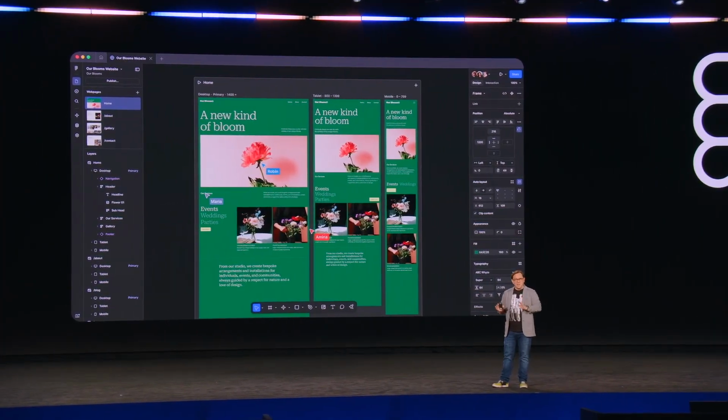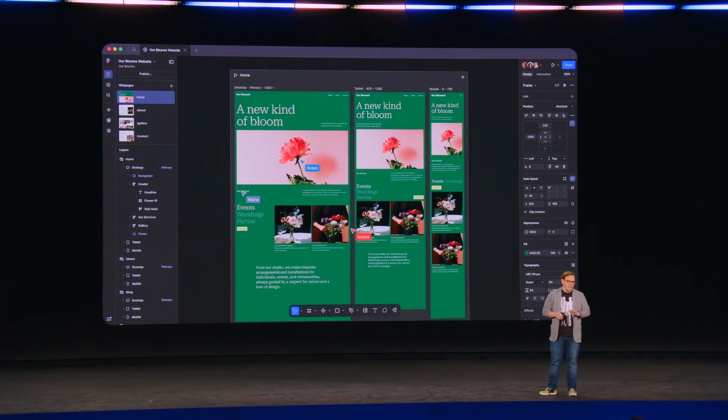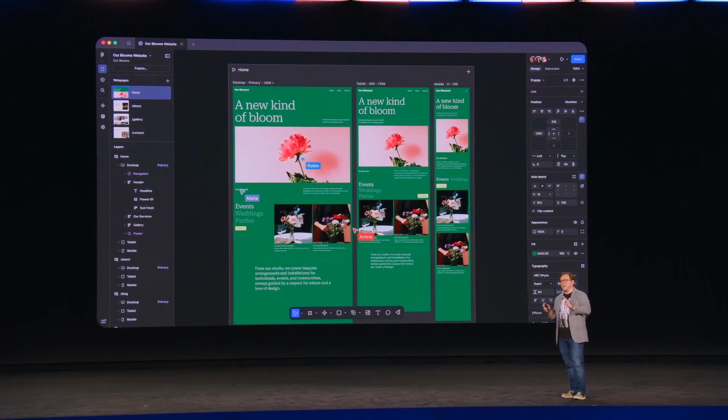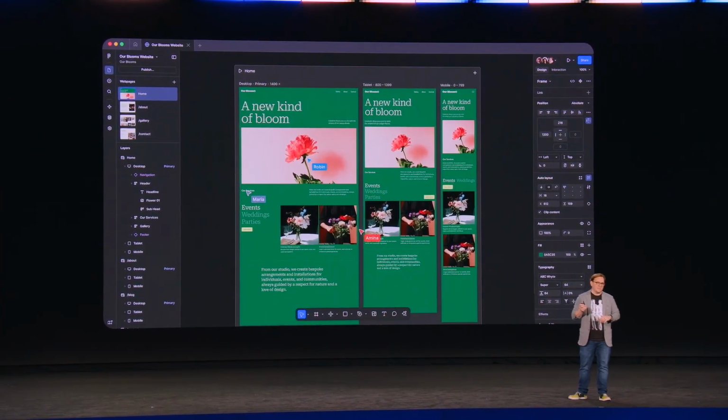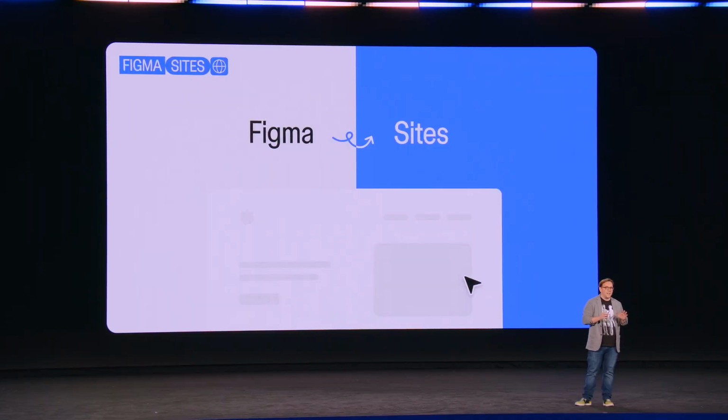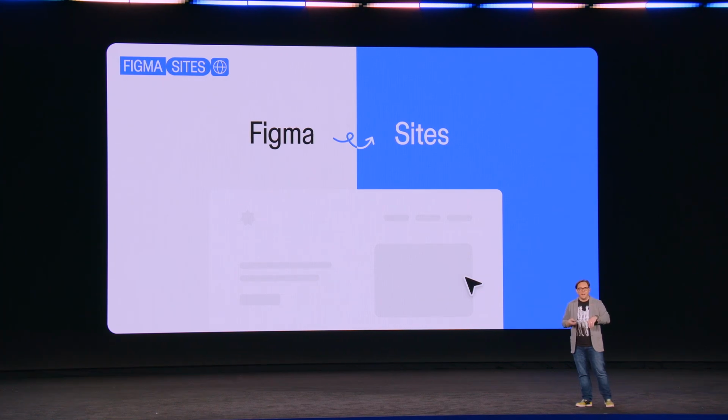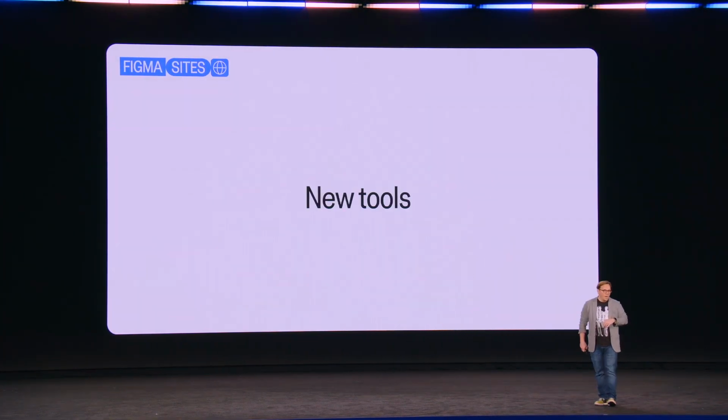Now, Sites still shares a lot of DNA with design. So if you're an expert with Figma design, you're going to feel right at home inside of Sites. In fact, you can pretty much bring everything you've designed up until this point directly into Sites and start to, quote-unquote, webify it and get it ready for publishing.